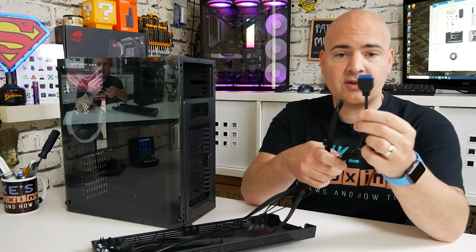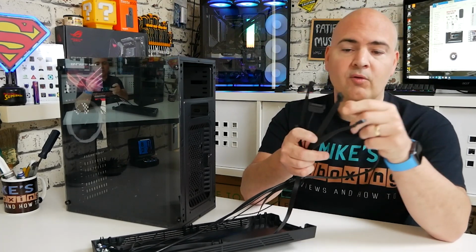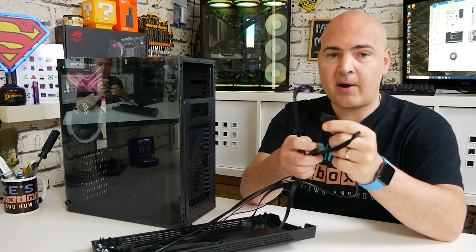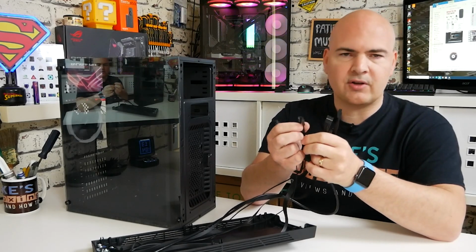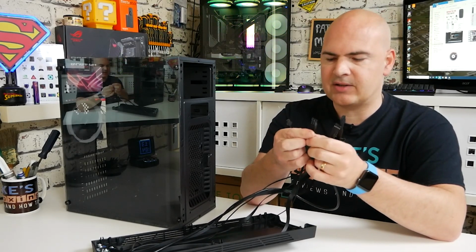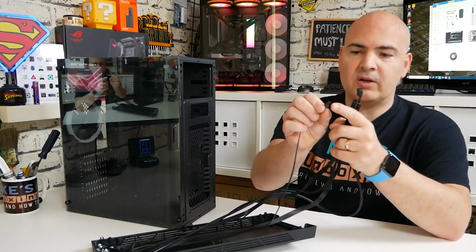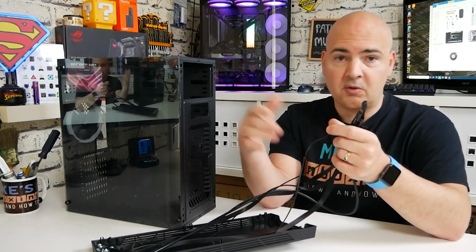So we've got a USB Type 3 header, we've also got an HD audio connection, we've got a USB Type 2, there is a SATA connection, so that is for powering the addressable RGB, and also then you've got your front I/O connection, so hard drive LED, etc, reset switch, all that kind of stuff. And also there is this additional cable which then is like a fly lead which goes towards the fan at the rear, so the two can be linked up.